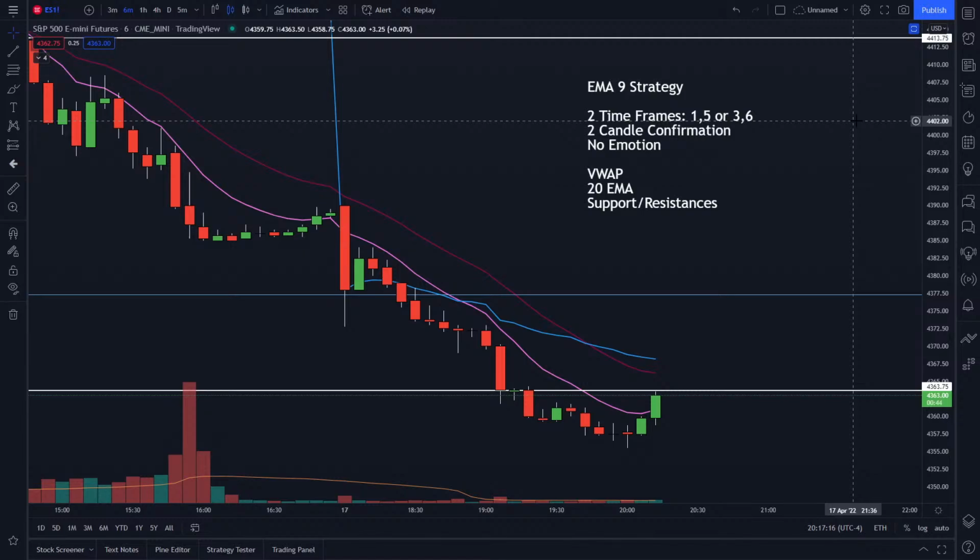So you can use the 9 and the 20 as well as VWAP kind of all combined. So with the 20, that's giving you your higher time frame EMA, right? So the 9 is representing our 9-day moving average, whereas the 20 is our 20-day moving average. So with that being said, there's another way of stacking into this, and that's with a 9 and 20 crossover.